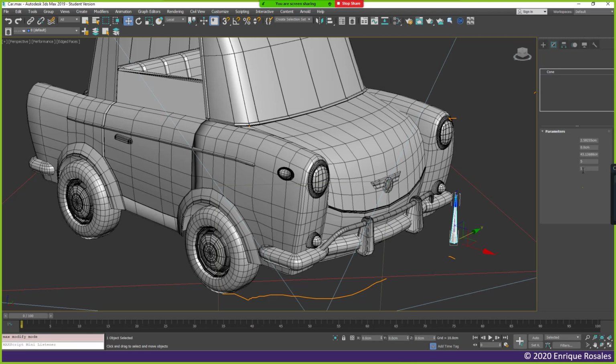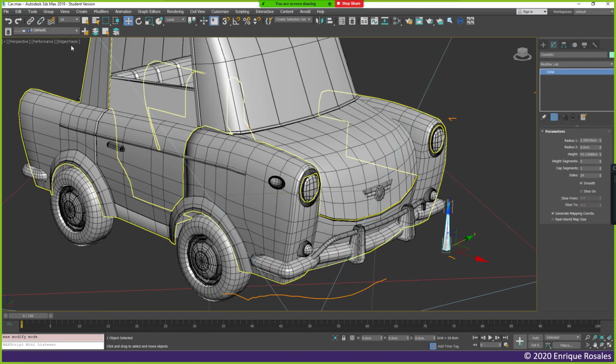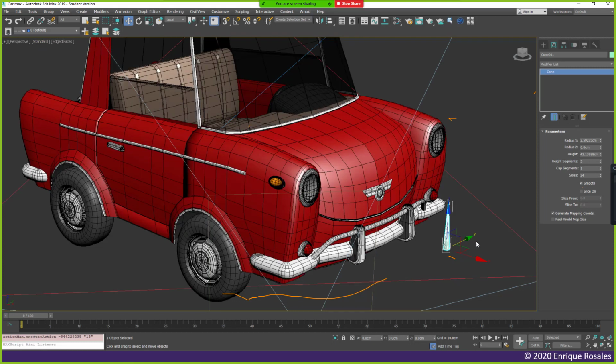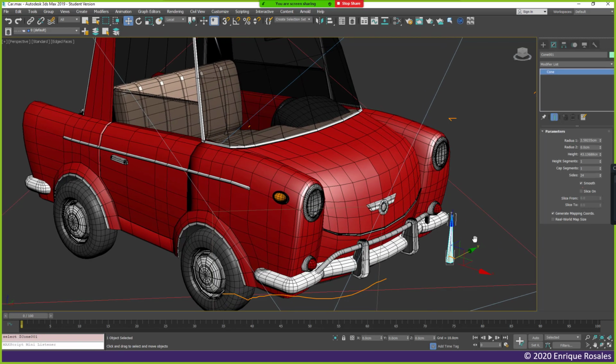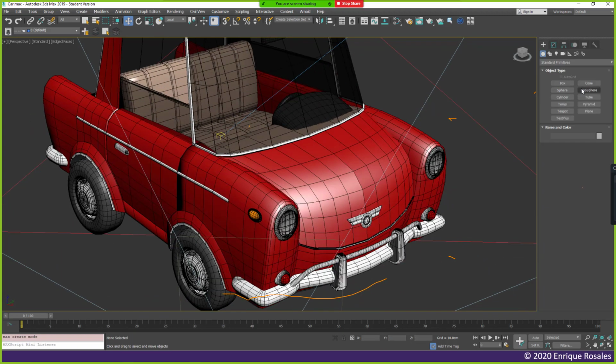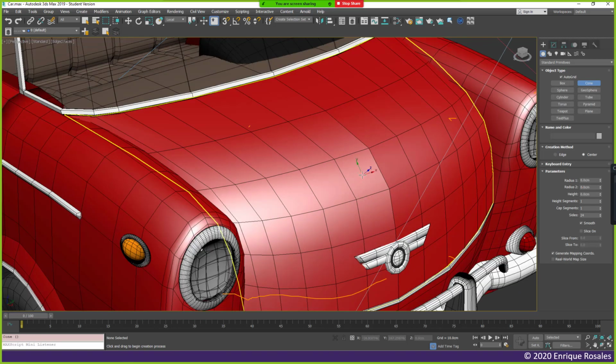And I will use this cone. Imagine that this cone is like an arrow, and it will indicate a direction. Actually, I will do it differently. Yeah, I will do it like this.